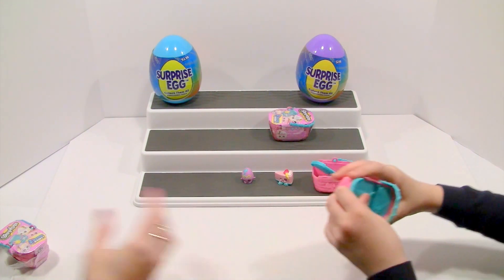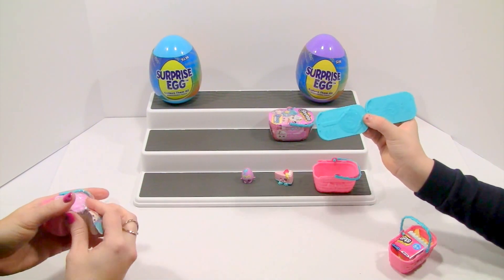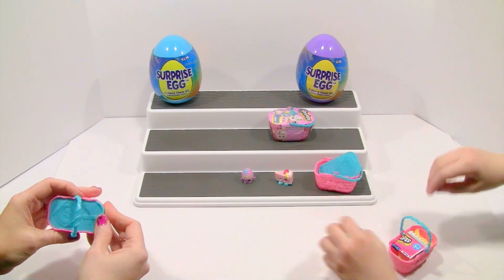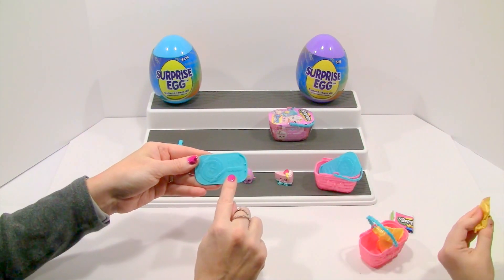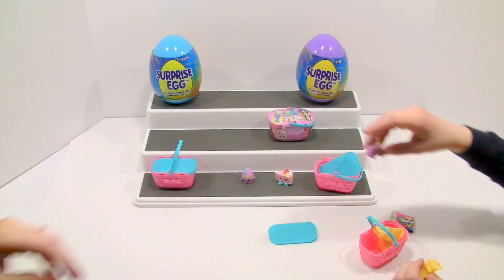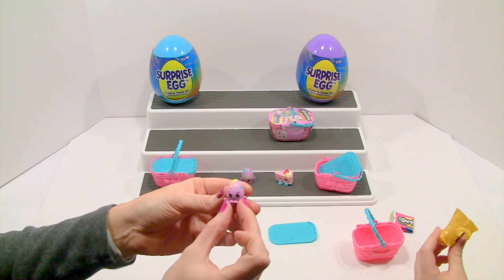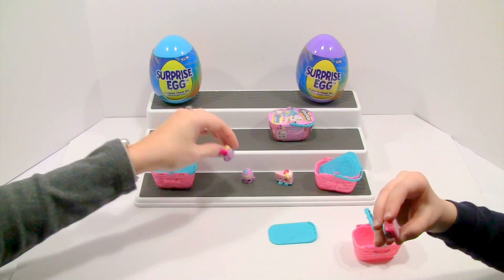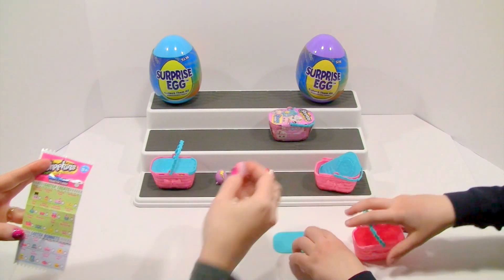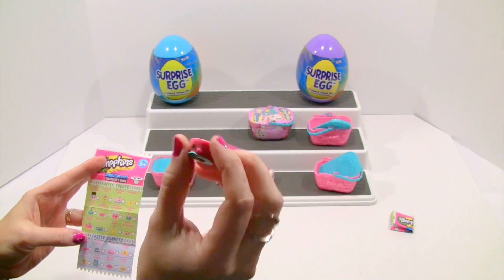You want to open mine? I'll be in charge of the checklist and you can be in charge of opening. I just noticed they have like different lids. I wonder if you flip it over - yeah, it has the different sides. So it's got like tableware and then kind of just the Shopkins stuff. We got another Googie, and this one is a little bit different - he's lavender and he's got stripes going the other way and yellow coming down. And this one is Betsy Buttercup. She's so cute.